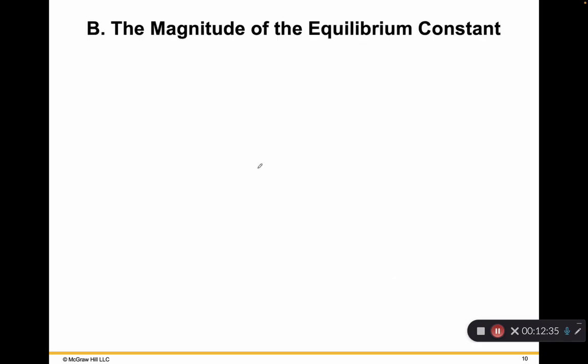Now, the value of K will give us some indication. According to the magnitude of K, we can tell what kind of reaction it is, or whether at equilibrium the reactants are favored or the products are favored. So let's understand K will have a certain value. Let's give this a numerical value, let's say 1000. Let's say the reaction that you are working with has the K value 1000. What does this magnitude 1000 mean to you? What is the significance of that number?